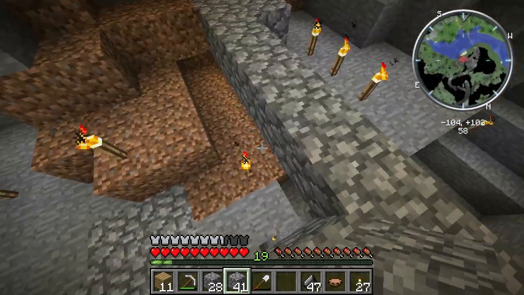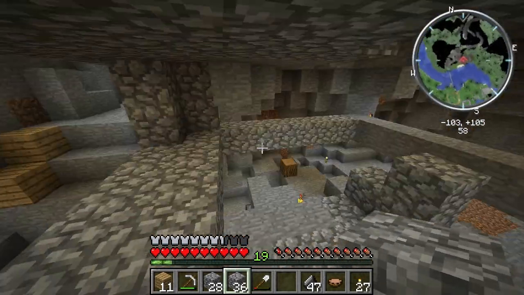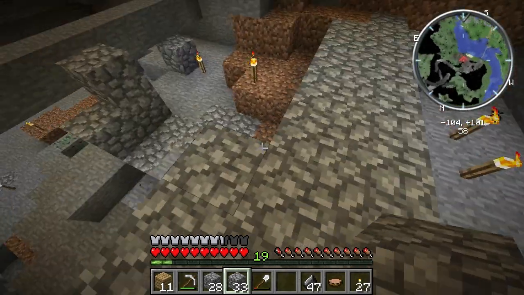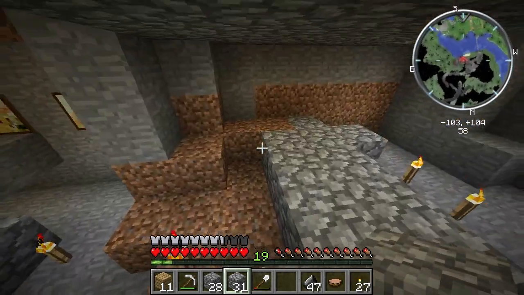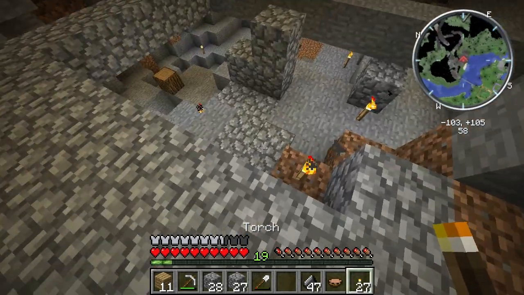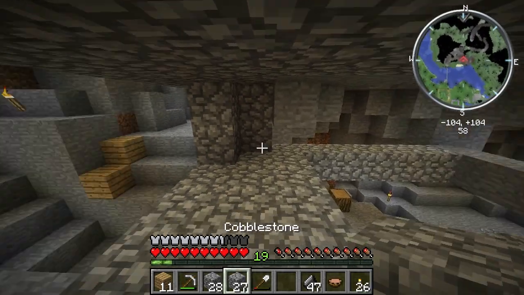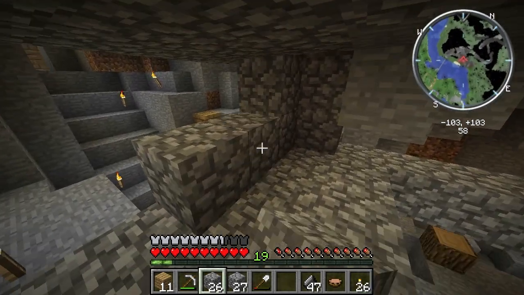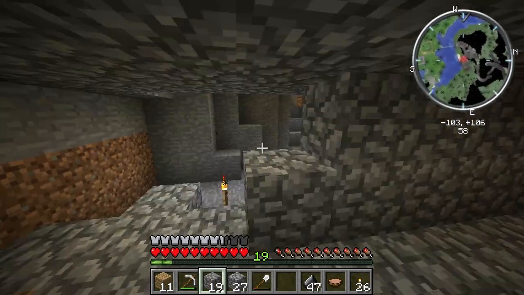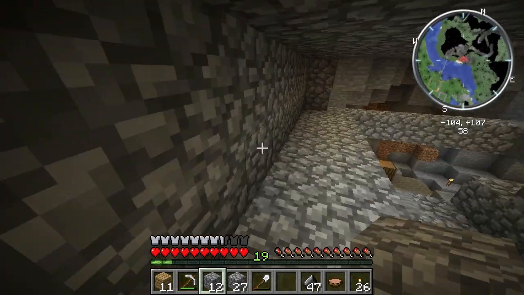All right, let's just do it in a more organised and practical way now. So we're just gonna go here. Good. Okay. And of course, we're not going to need any torches up here because there's not going to be any space here. Let's just block off that side. Okay, blocked.